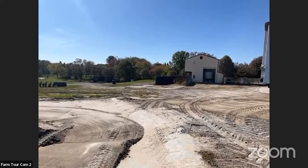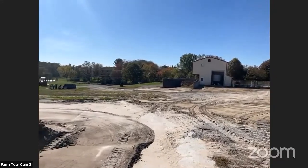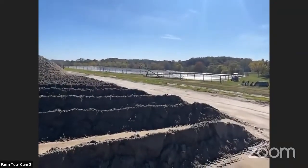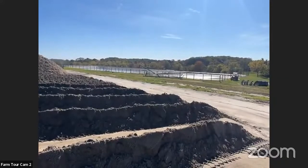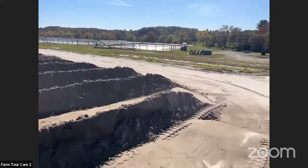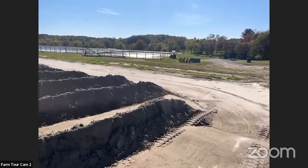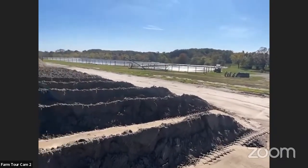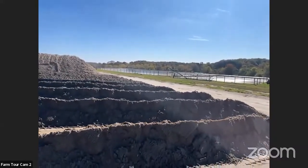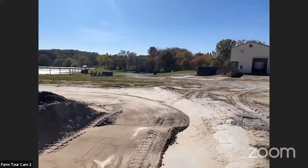Typically during the spring and fall, we get hot and heavy about emptying those lagoons out. Some of the practices we use are drag lining, and we also tank manure — we have a tank and a tractor sitting over here. That's one of the vessels we use to get all the manure out to the fields to add nutrients back to the soil. We also have solid manures coming out of this building over here — that's what's separated off the liquid. We also have some bee spreaders running around, but I didn't get a chance to clean one up so I don't have one sitting here.